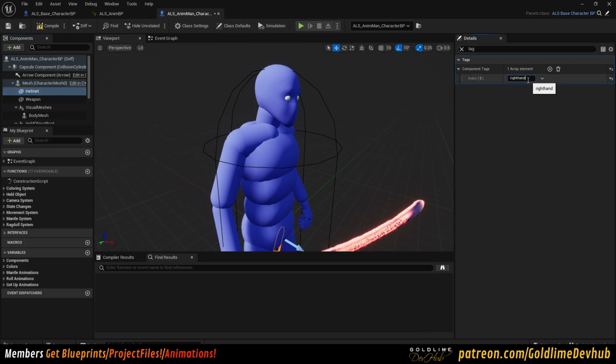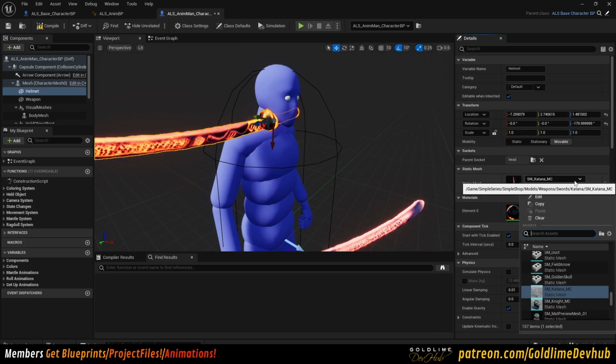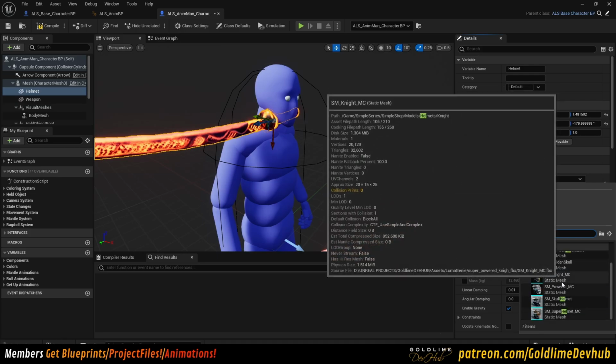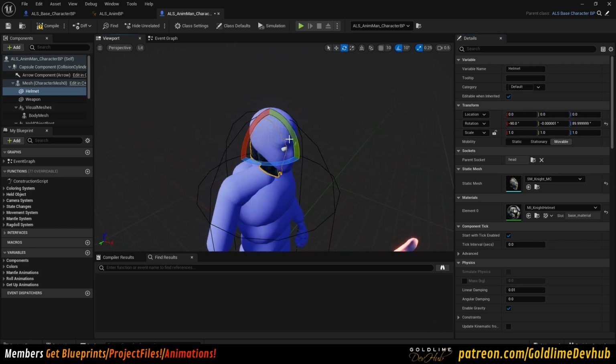And then on the tags, right head, and just attach it onto the head and position it where you would want to position it. So like I want to position it like this. Scale it. Okay.